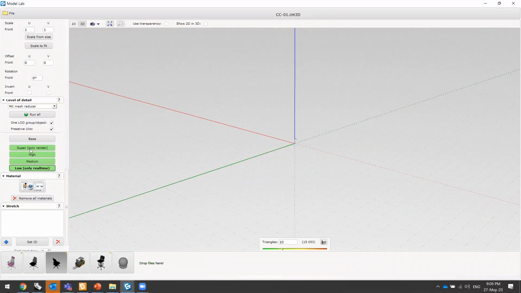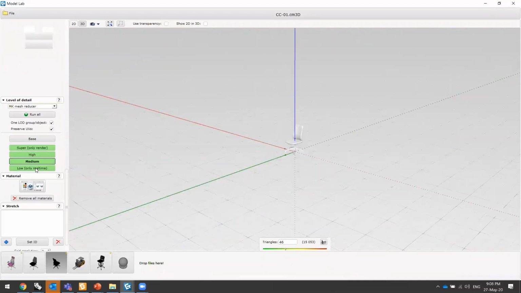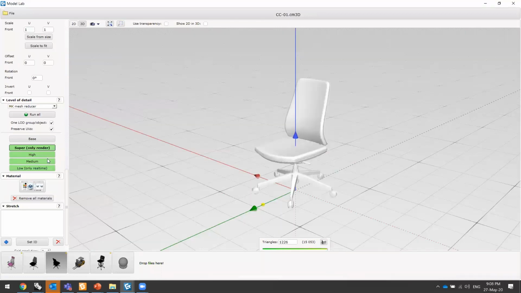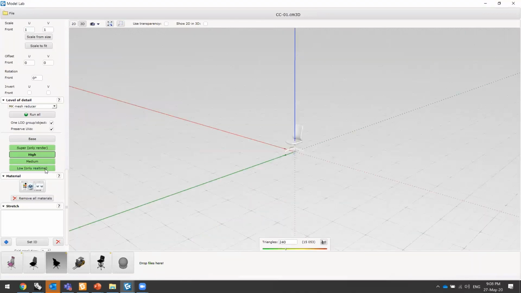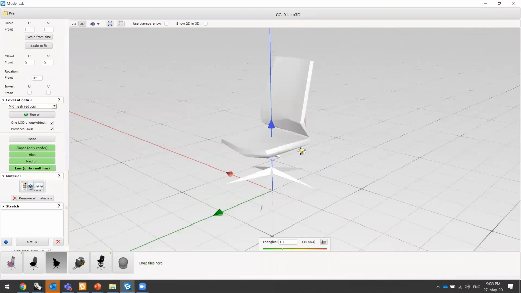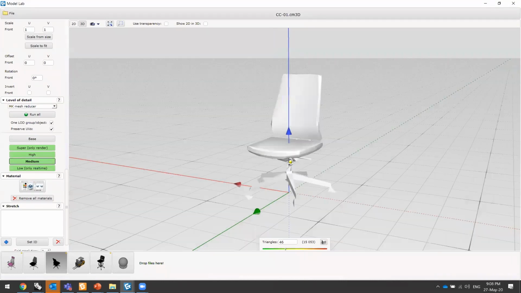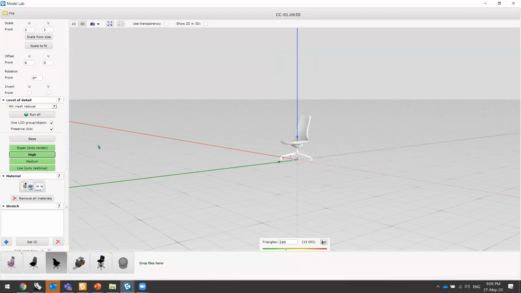When you click on a certain LOD, you will notice my viewport changes based on the distance. So at this distance, CET uses something like that. And if it's in medium, it gets more detail.